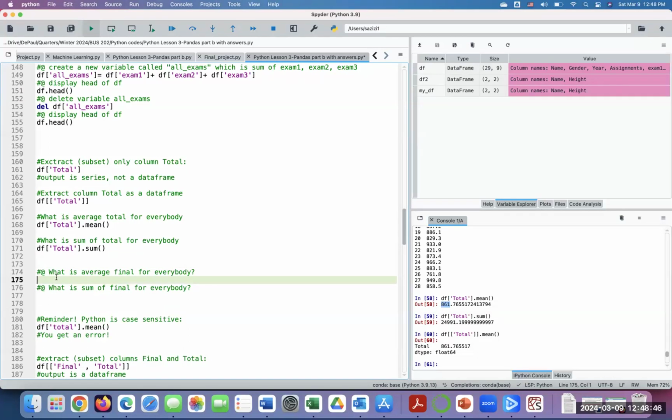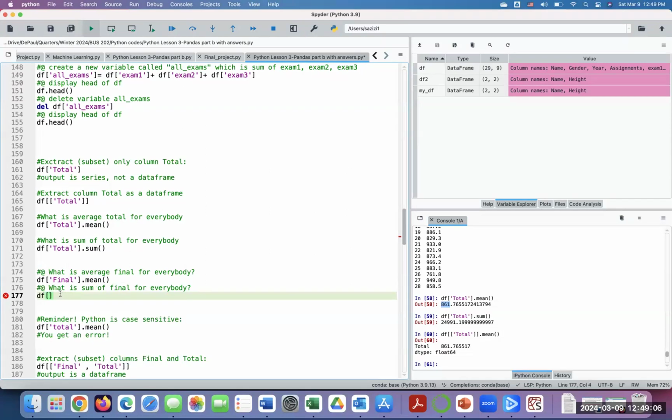The average final for everybody is going to be df bracket final, and then dot mean, and then df final.